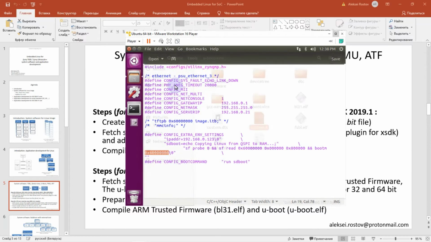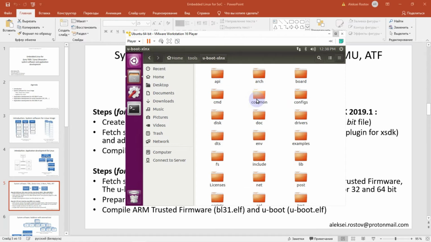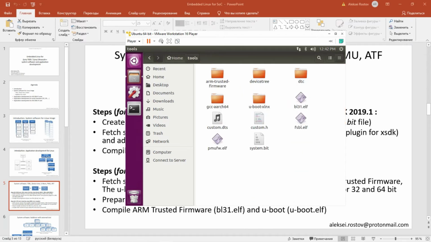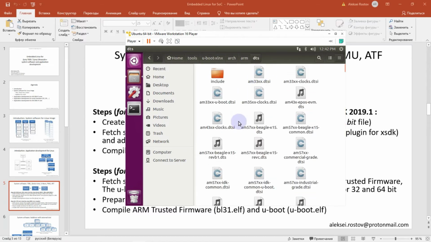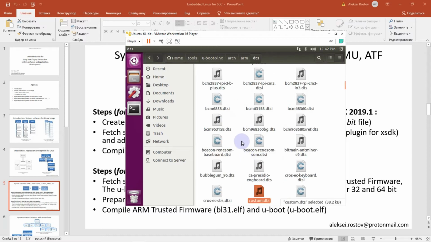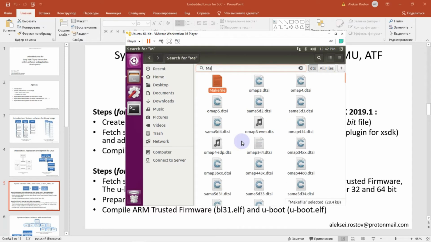Before I start compiling my boot executable file, I have to put both of these files in the U-boot Zynq GitHub folder. So I need to put the custom DTS file in the U-boot arch ARM DTS folder, and I have to add to the makefile in the folder.